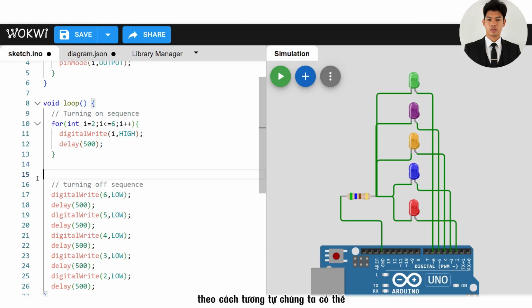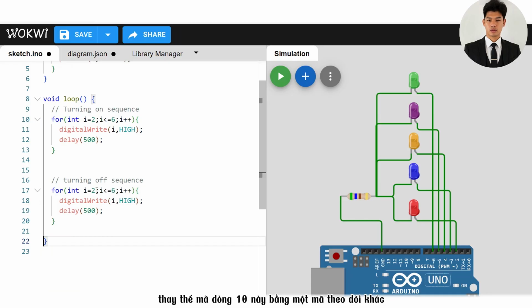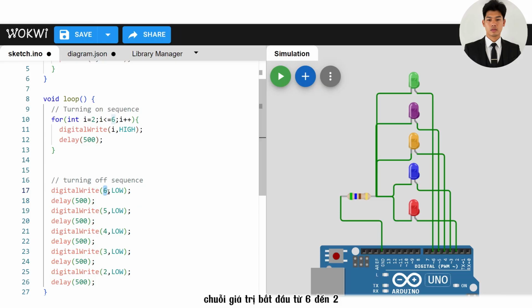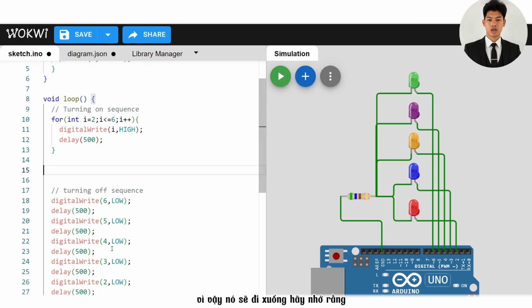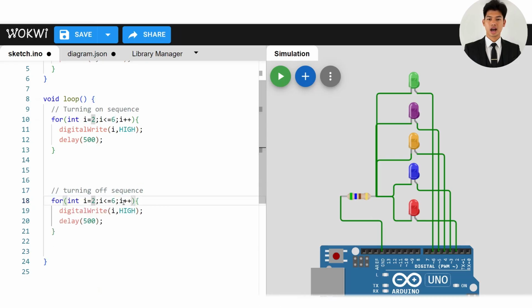In the same manner we can replace these 10 lines of code with another for loop. But remember, in this case the sequence of values goes from 6 to 2, so it will go downwards. Let's start I with 6, and it will be greater than or equal to 2, and I will be decremented.